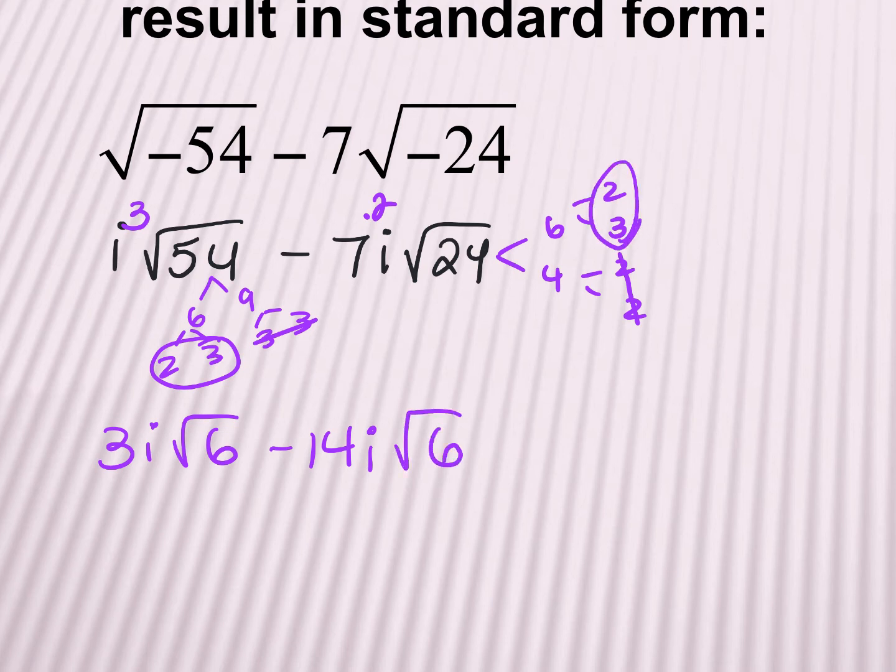On our quiz, we have to show the work. Now what? Are those like terms? Yeah, what can I do? Negative 7i square root 6. So you can only combine them because they both have an i and they both have a square root 6. If it didn't both have an i or they didn't both have the square root 6, I couldn't combine them. So if it was a square root 5, then it would stay separate.